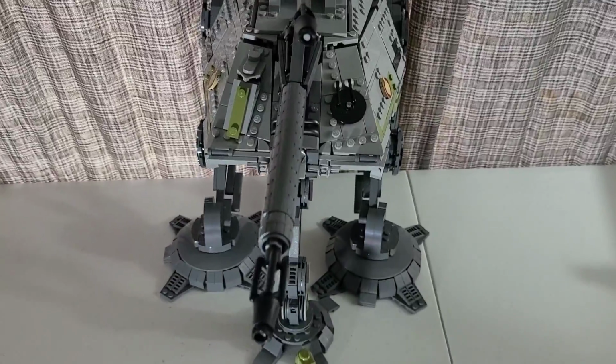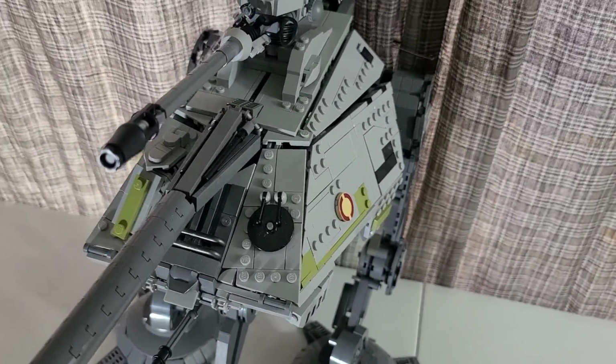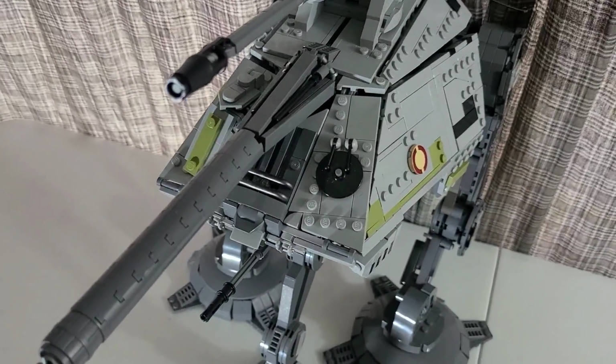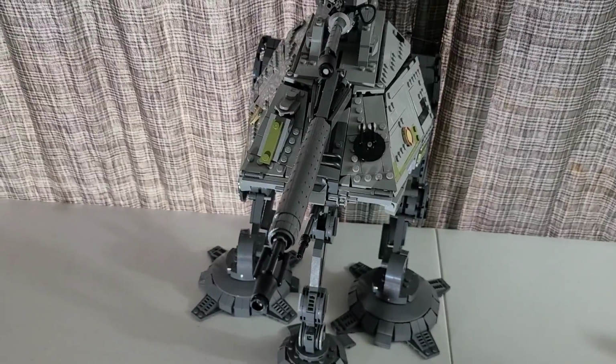Like I was saying, the overall view of this is really nice because you got these really nice angles that give it the whole, it doesn't look all Lego and looks more like a realistic vehicle, especially when you get to the back end of this. And overall, it just gives that really nice view.